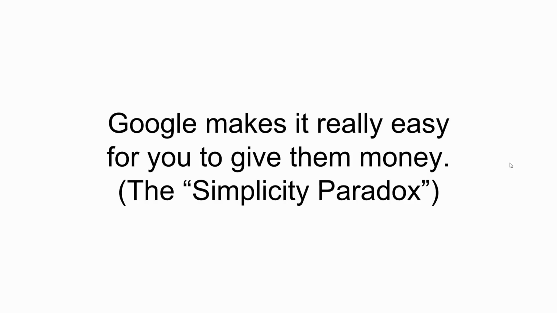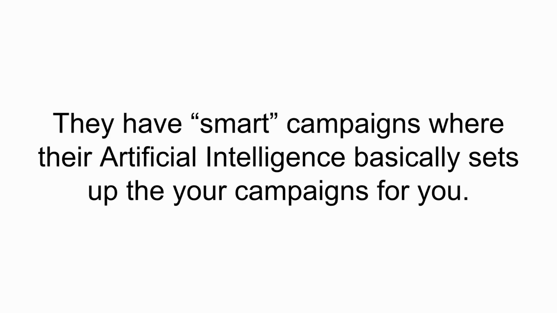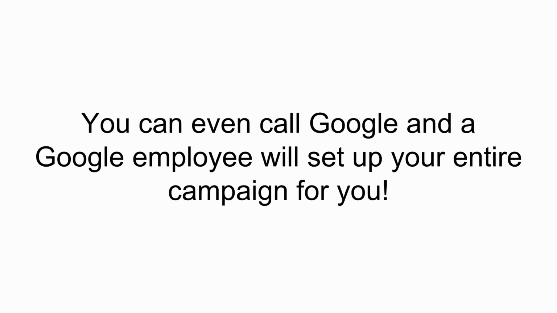Google makes it really easy for you to give them money. And they do. They make it super easy. Maybe you've received a postcard from them with a free coupon that you can use. They really want you getting in there, signing up. They have automated features all over the place. They have smart campaigns where their artificial intelligence basically sets up the campaigns for you. And you can even call Google, and a Google employee will set up your entire campaign for you.